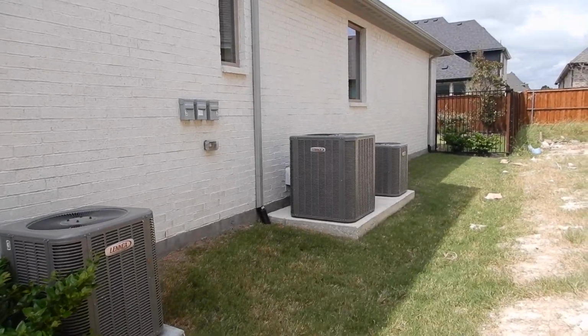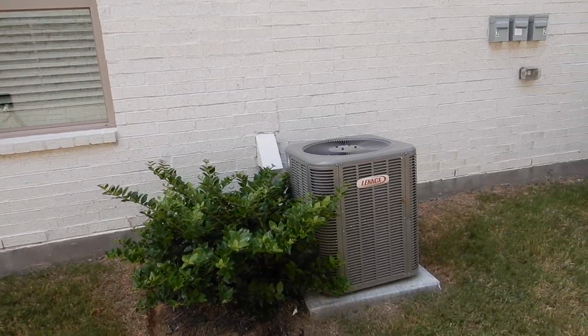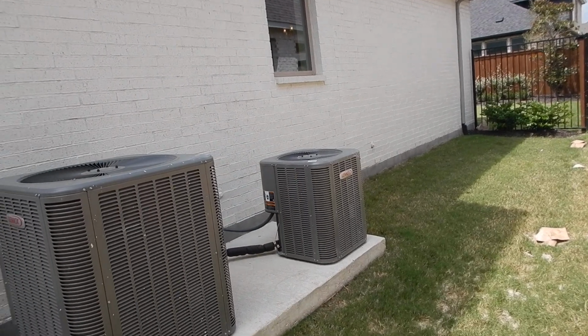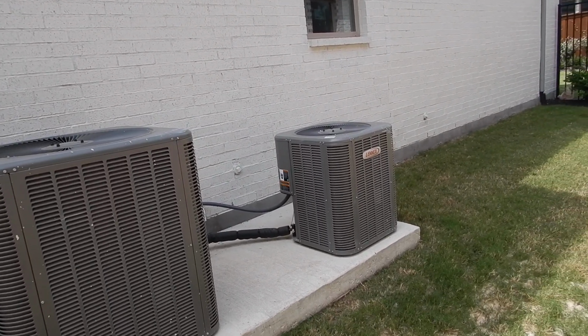Three condensing units, because we converted the garage space into an office space. So that would be the office space. This is number 1, downstairs primary. This is the upstairs. I'm making assumptions here. I haven't really been in the attic yet. Haven't had a chance to get into the attic yet.